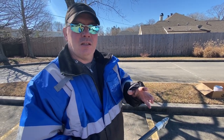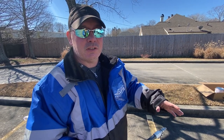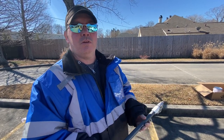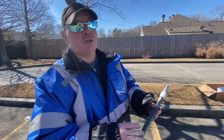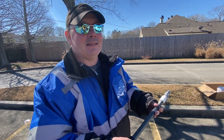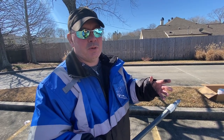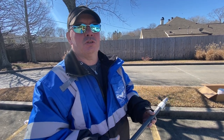Reason being, this parking lot's filthy, and that means the parking lines are filthy as well, and we don't want to paint over that. Some guys will do it, but not us. The job really won't last that long. So what we're going to do with this soft wash skid, since they have elected not to power wash the entire parking lot, we're going to just clean the parking lines exactly where the paint's going to go. We have selected the correct paint today, with the temperature being what it is, the humidity being what it is, and also the surface that we're painting.